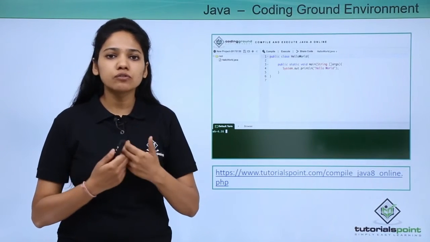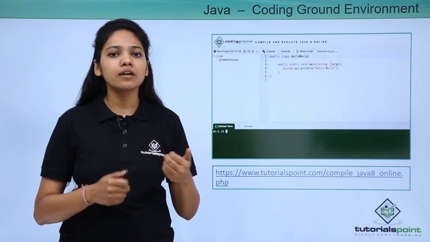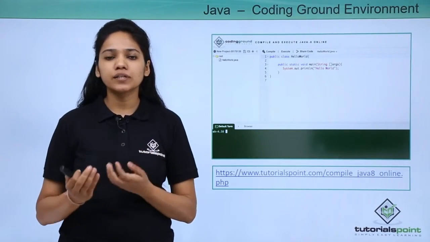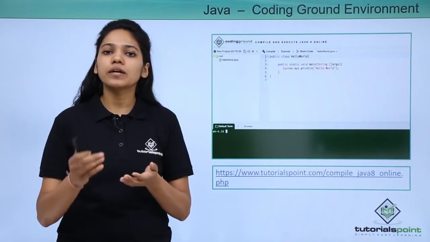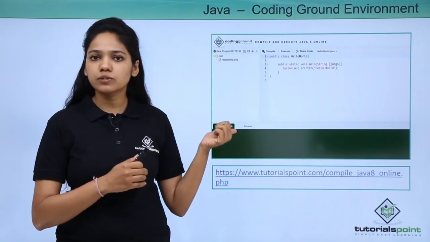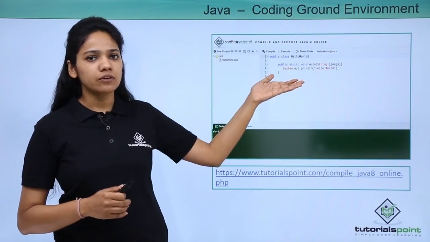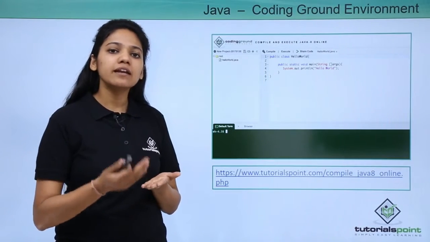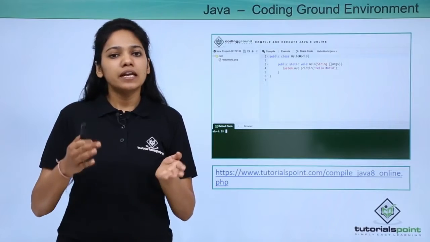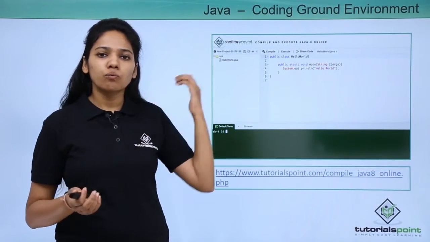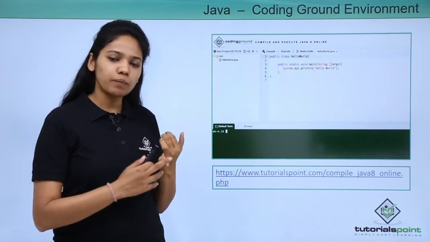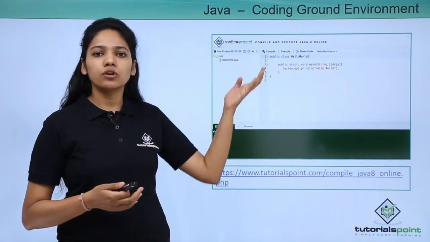If you think it's difficult for you to run the program in a notepad, or you're finding some difficulty in downloading Eclipse, we also provide you one coding ground at our Tutorialspoint site where you just need to write down the Java program and execute. So for now you understand that we can run a Java program in various text editors. The ones that we will be seeing are Notepad, Eclipse, and a tool or a coding ground.